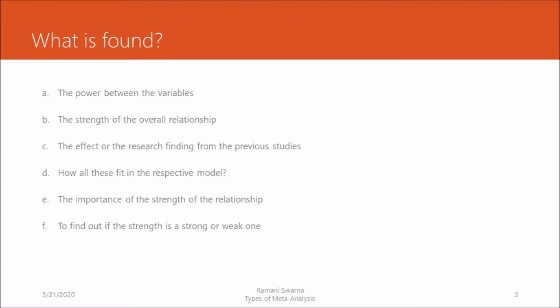Now, you see, even if you're writing a research paper, you should have done a little bit of work with respect to the literature review, so that you are deriving or presenting certain variables. For example, I very recently came across one of the students who said that, ma'am, these are the variables, and I want to proceed further with the meta-analysis. And I asked her, how did you find these variables?